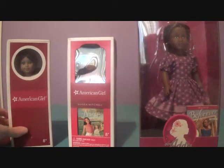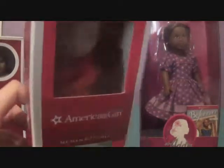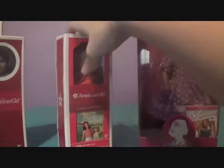And so the 3 that she got us was the original Mattel Josefina, the original Nanea, and the 30th anniversary Addy. So we're going to be reviewing them in this order, so Addy and Nanea can go over here for now. And let's take a look at the original Josefina.